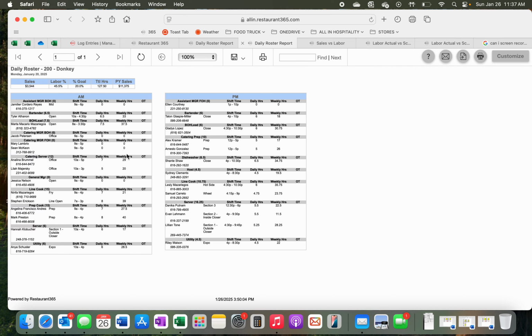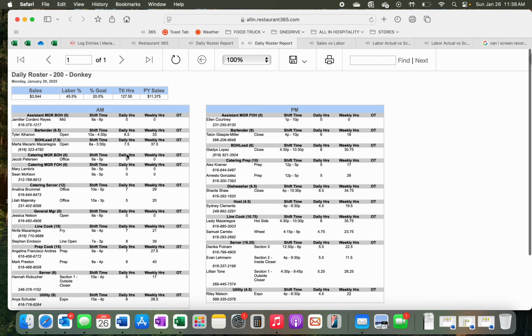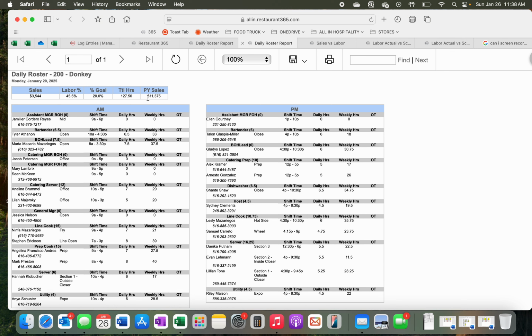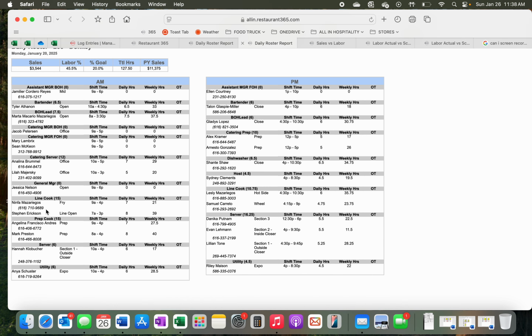If you were to look at the manager view, you will see a few more details. Your sales and everything continue up here per normal, but you now have out times showing, and any overtime concerns will also showcase here. How many hours they're scheduled for the entire week, and everybody's phone numbers. These are the responsibilities. It reads very similar to a hot schedules roster.